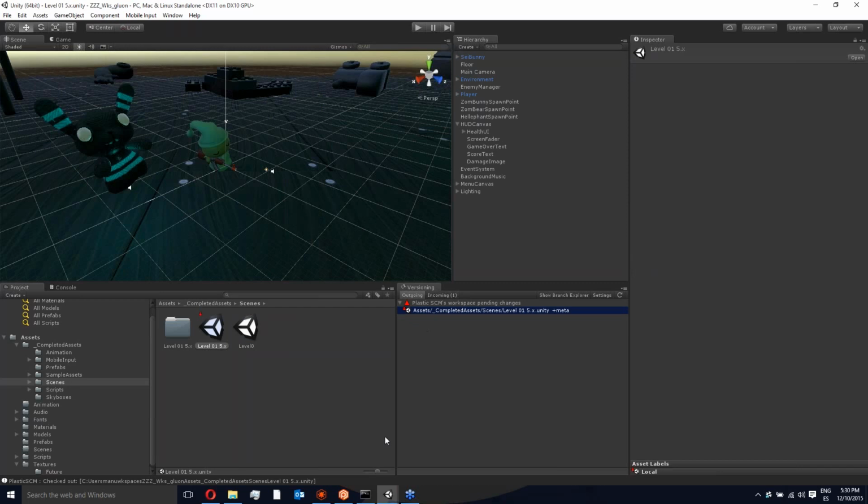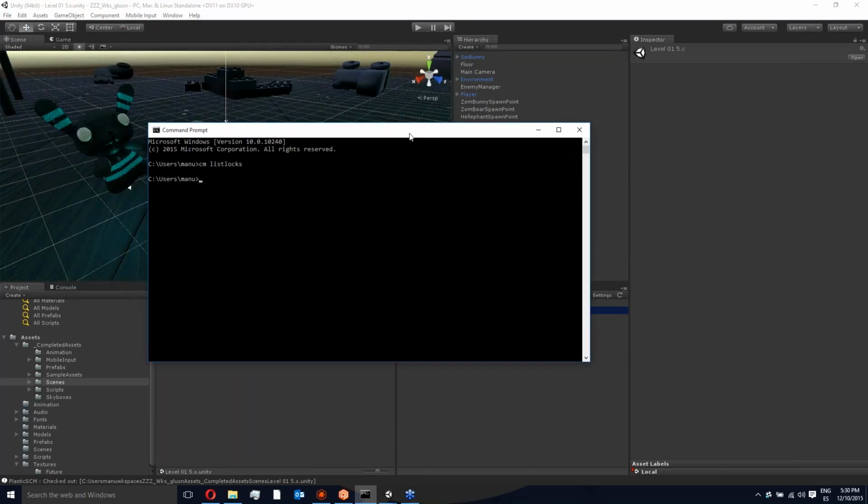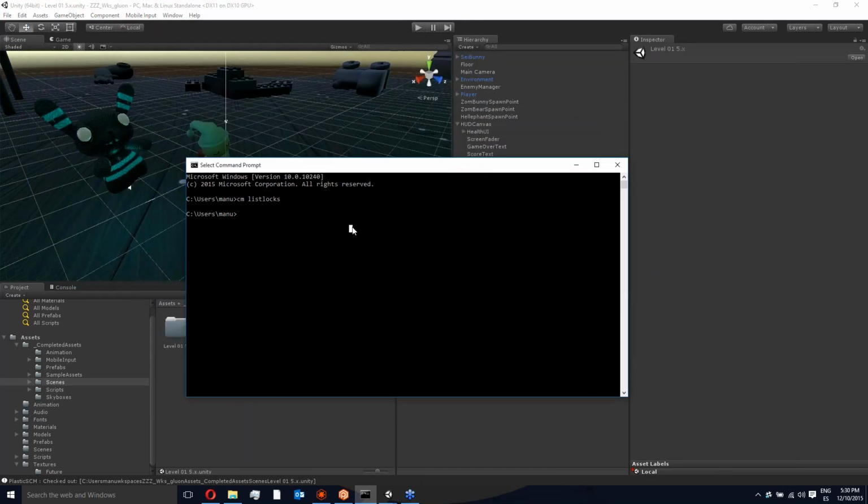And as I'm working on a Gluon workspace and my Plastic SCM repository is configured to use exclusive locks, if I run the cm list locks command, as you can see here now, I'm having the Unity scene in an exclusive lock and also its meta file.